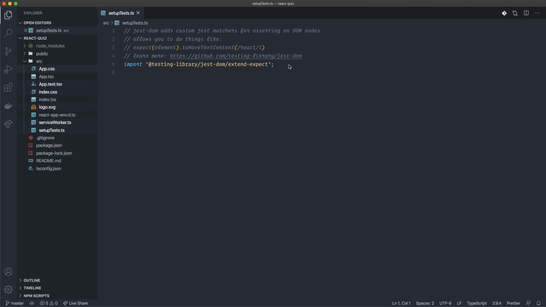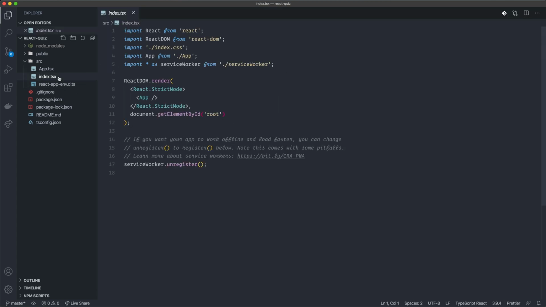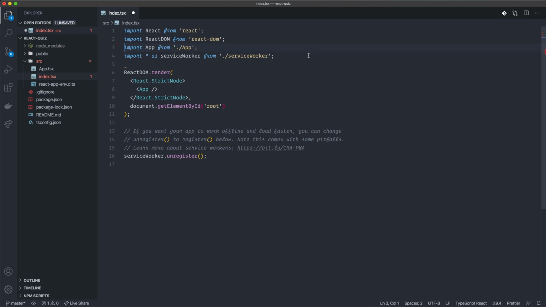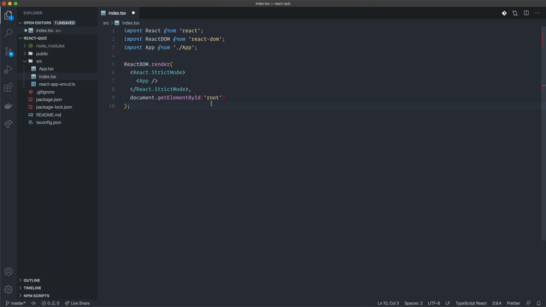Remove those files. Like that, and then we're going to do some refactoring here in the index.tsx file. We can remove this one where we import the CSS file. We can remove this one to import a service worker, and also remove it down below here. And this should be it.